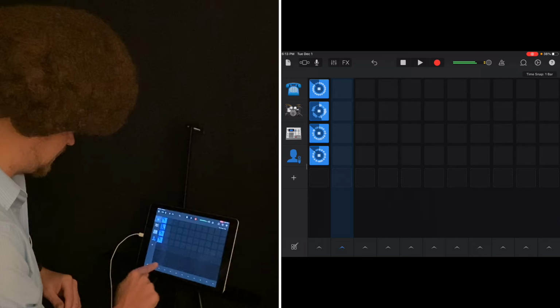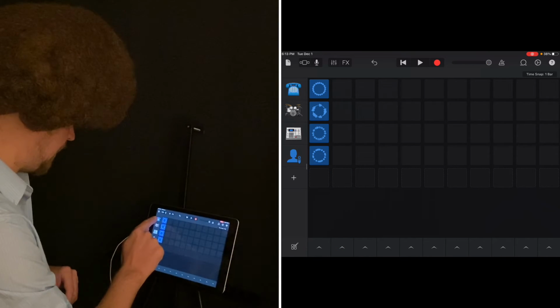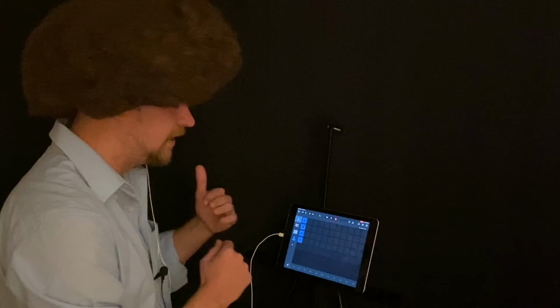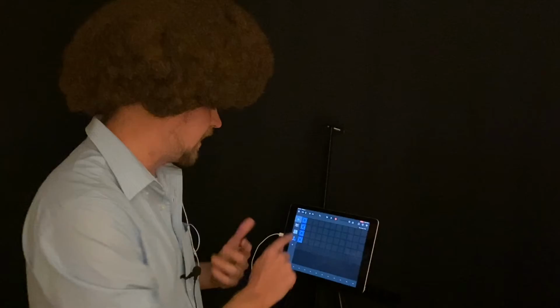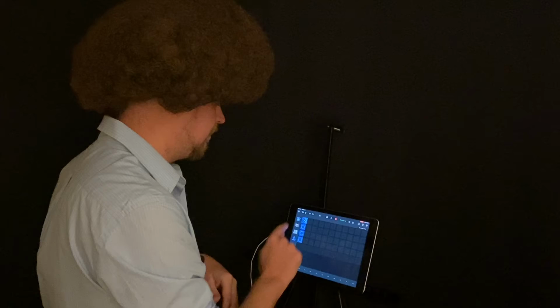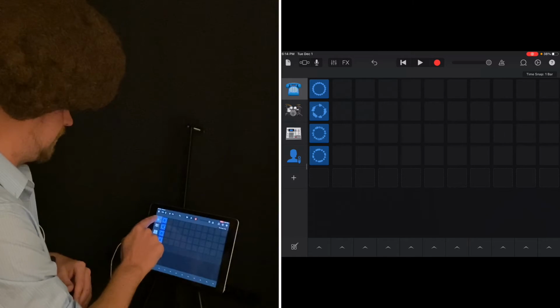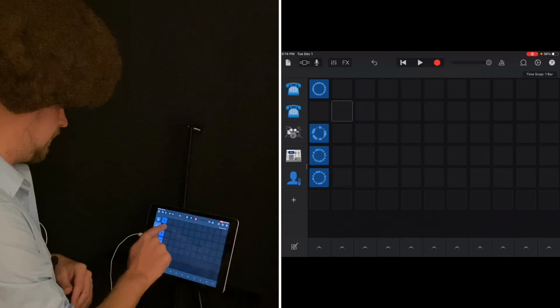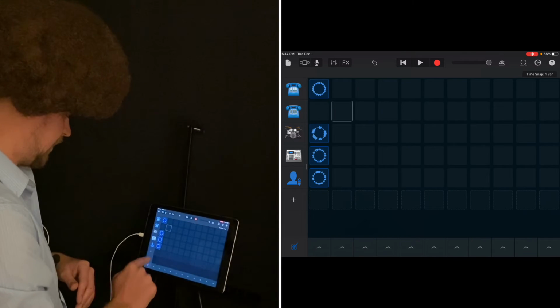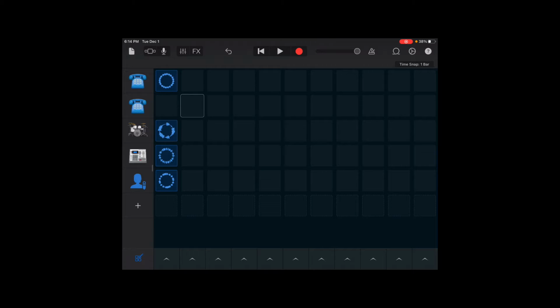So I'm gonna stop them all. And I'm actually gonna click where it says the telephone, which is basically, the reason it shows the telephone is because that's the output, the sound effect that we added to that piano that we originally started with, because I kind of like how this sounds. I like that better than the other way. So I'm actually going to click that, and I'm going to duplicate it, okay? And I'm going to hit down here in the bottom left so that I can copy this. I click on it, copy, click in the box, and paste it.